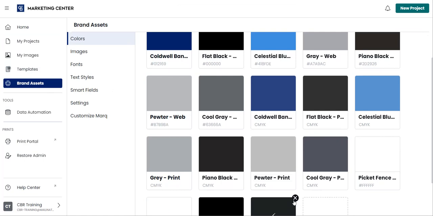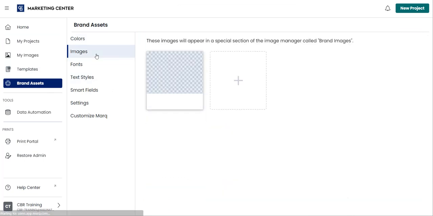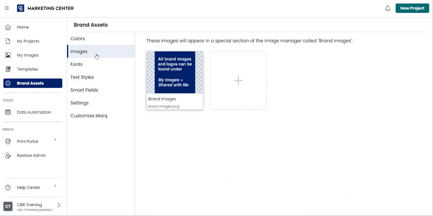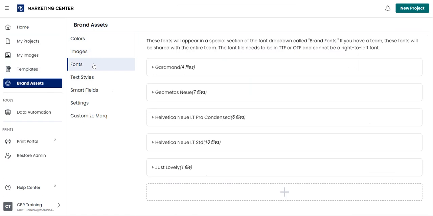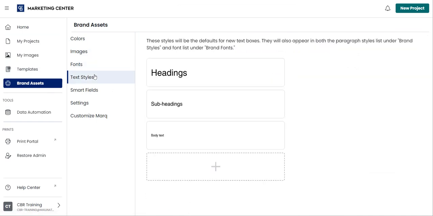You can see all of the brand colors that have been loaded. There aren't going to be any brand images. Instead, you'll find those under Shared With Me. That's the logos and icons that we saw earlier. We can review any of the brand fonts that have been loaded, and you'll have access to any font loaded as a brand font, as well as see the pre-designed text styles or text boxes we can add to our projects. Now, I'm currently impersonating an admin level account, so I see some additional features you won't have.